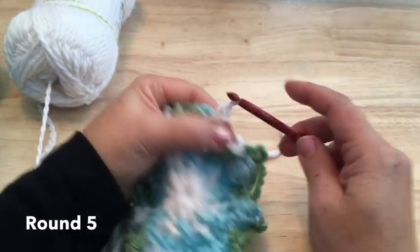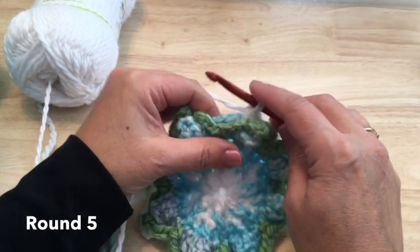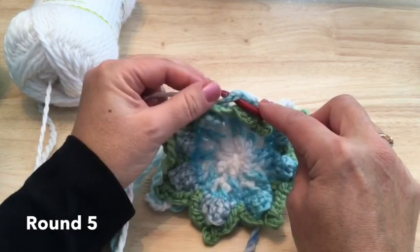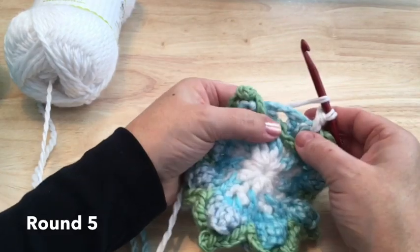So single crochet in the top of a popcorn. We'll skip this next double crochet of round four, and then into that chain one space, we're going to work seven double crochet.